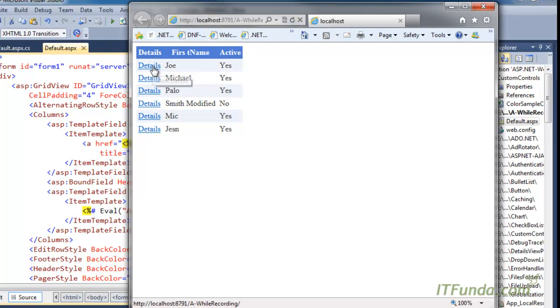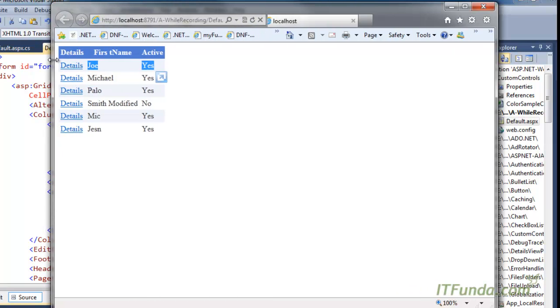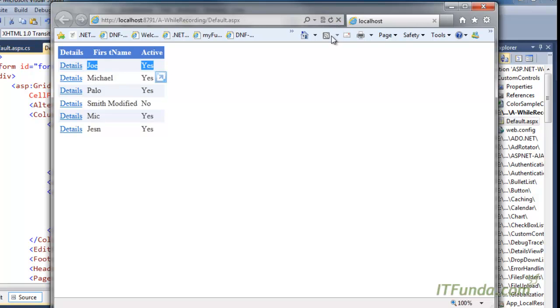When I click Details for Joy, I should be able to see the complete details of Joy on another page. That's my purpose. For that, I'm going to create another page, where I will pass the ID from this page to that page as a query string, and I will retrieve that ID and show the records on that page.